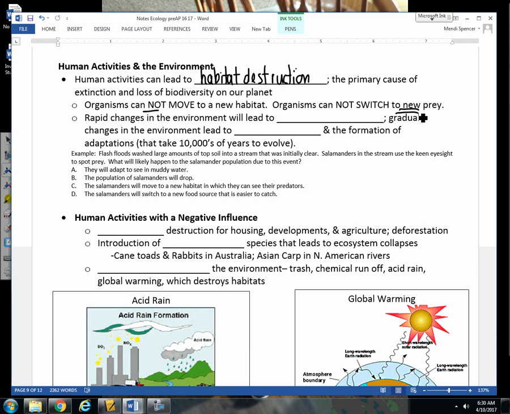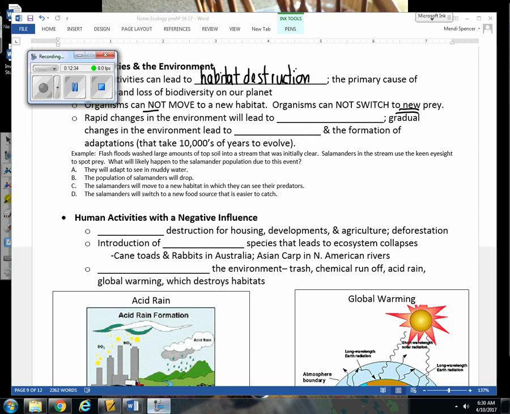During the Great Potato Famine in Europe, there was a lack of food, and even humans tried to do this. Since there was no potatoes, there was no food to eat, people were trying to boil and eat grass. But not even we can do that in this situation because we can't digest grass. We don't have the enzymes to do it. So not all organisms have an abundance of food resources available to them, and they can just switch to a new one if theirs is gone.